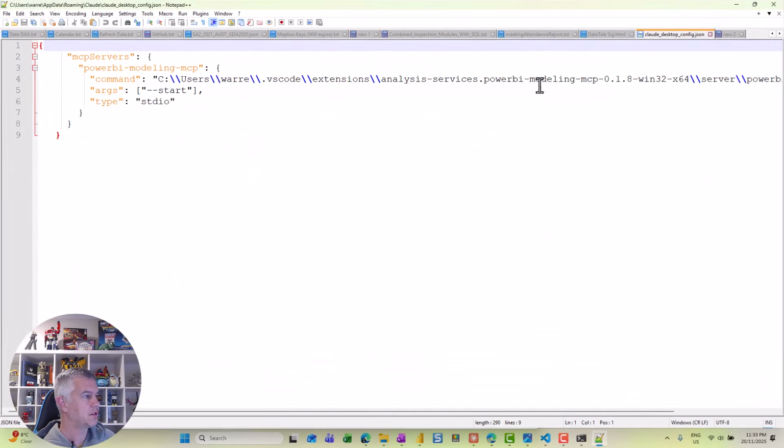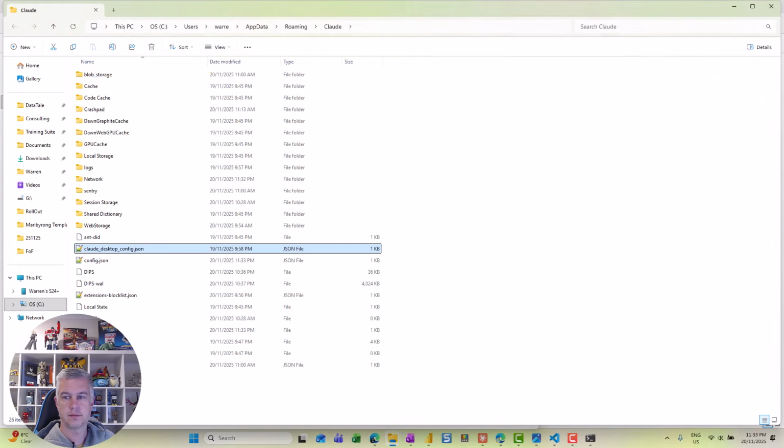All right, bring it onto the screen, and you can see here's the file here, and for me, I've put the path of where that file lives in here. Once you've got the path in here and you save that file, you'll most likely need to restart Claude Desktop. In fact, I needed to restart my whole device. And once Claude Desktop opens up again, you'll see it there in the developers section.